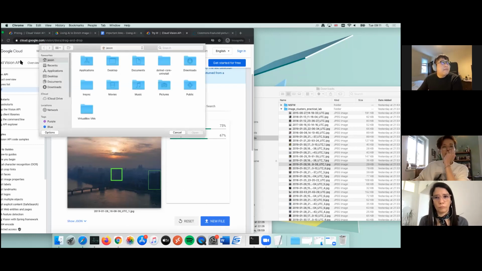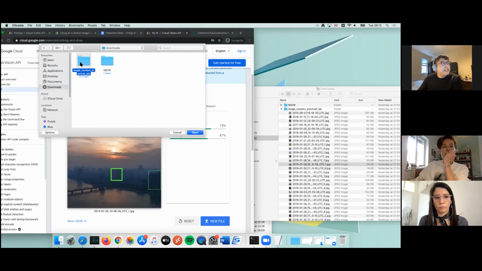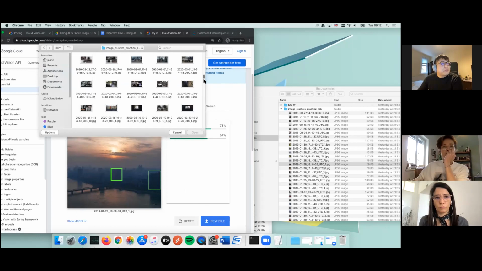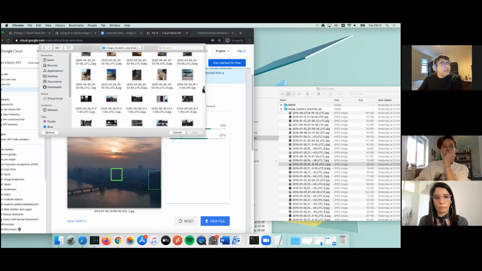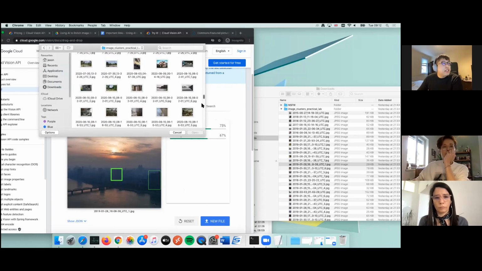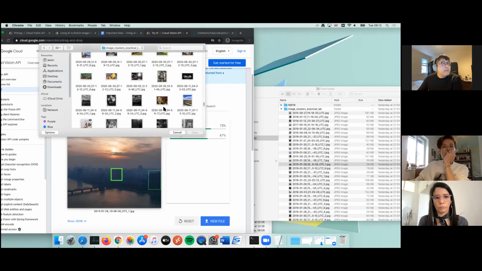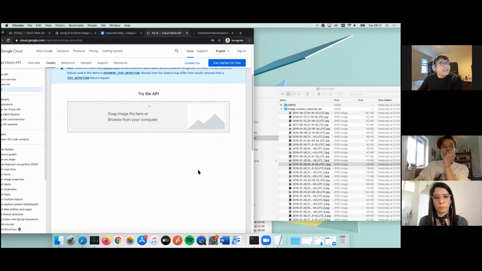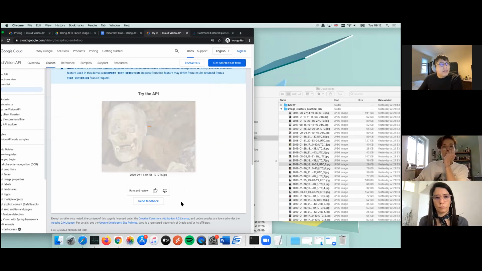We can navigate to a folder in which there are images. Let's change it to another one. I'm just picking at random. Okay, I see a scary skull here, and let's see what Google Vision API would tell us.